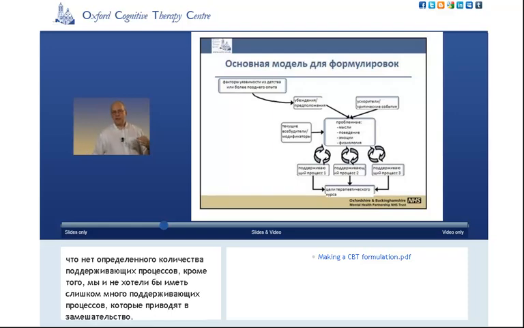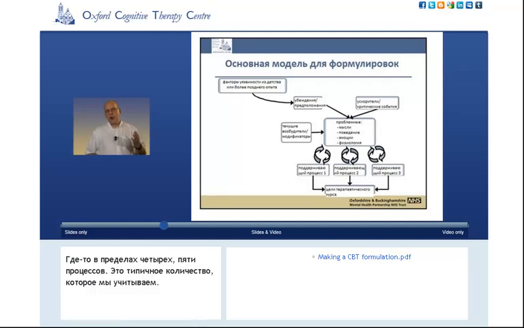Obviously with the maintenance processes, there is no particular number for these, except perhaps it's worth saying that on the whole you don't want to have too many maintenance processes or it just gets confusing. So somewhere between 1 and perhaps 4 or 5 is fairly typical for the number of maintenance processes that are worth considering.